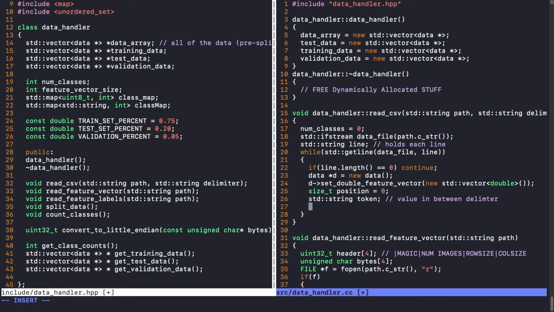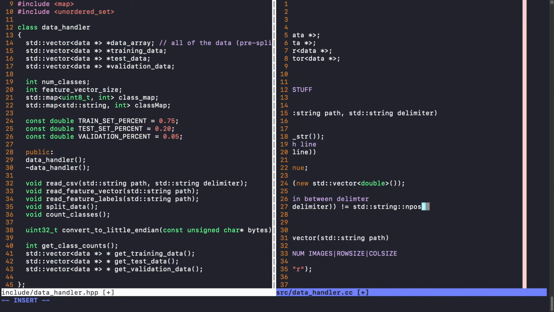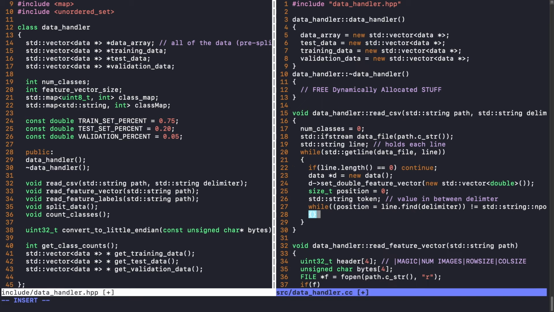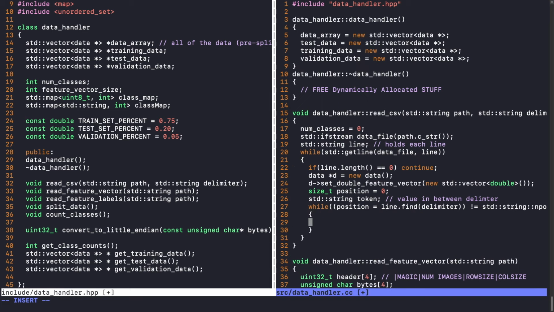Okay, so while position equals line.find(delimiter) is not equal to std::string::npos.